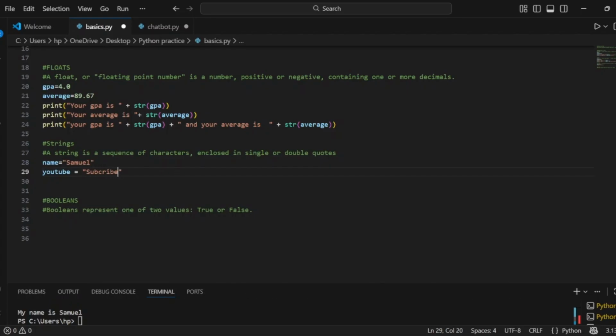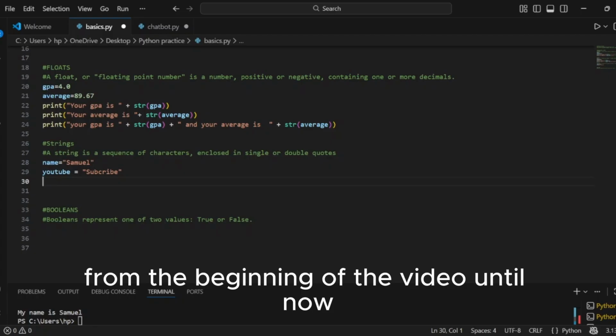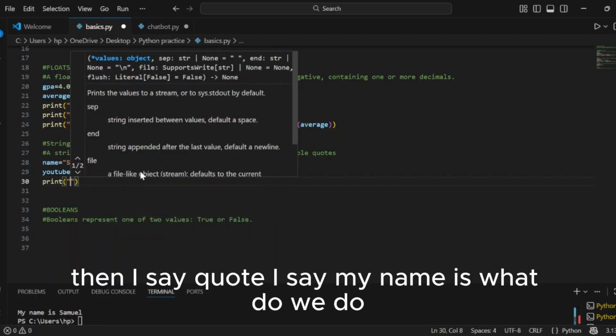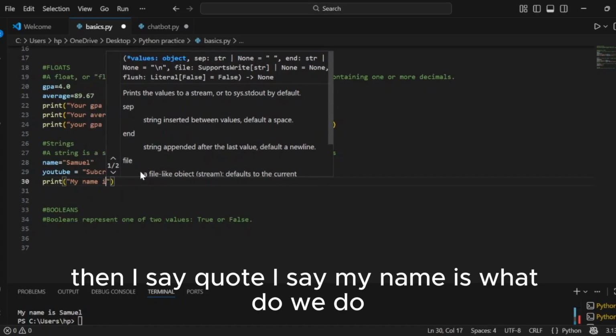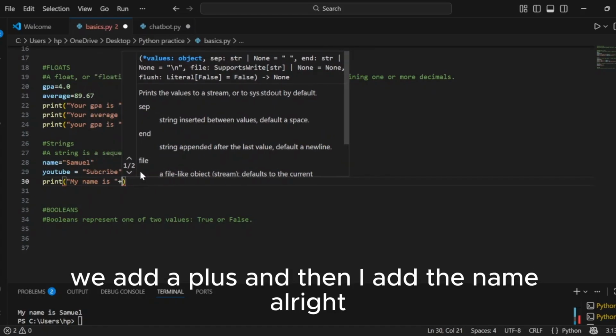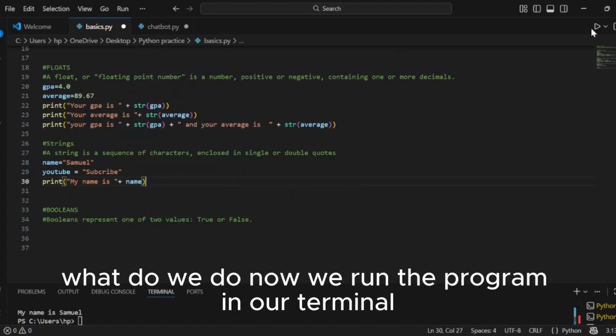Alright. And then I said you can print out in any way that you understand from the beginning of the video until now. So you can say print, then I say quote, I say my name is, what do? We add a plus and then I add the name. Alright. What do we do now? We run the program in our terminal.